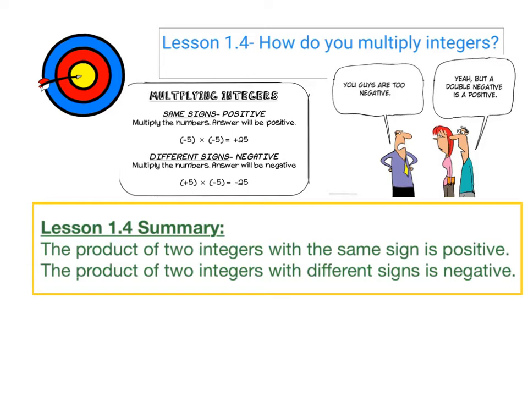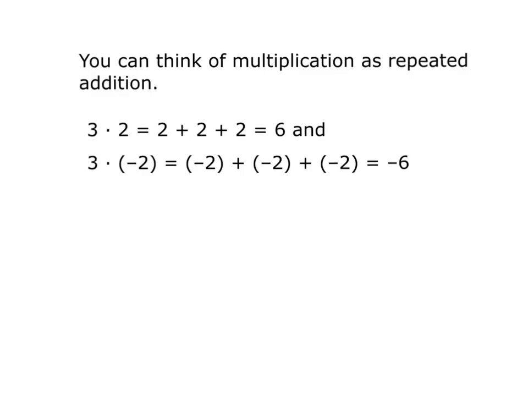Remember in that vocabulary song that we looked at, we heard about the idea of a double negative, so maybe this comic here will spark that reminder about what that meant. Remember, you can think of multiplication as repeated addition. So 3 times 2 is just like 2 plus 2 plus 2, and it equals 6. Or 3 times negative 2 is just like saying 3 groups of negative 2. So we do negative 2, negative 2, negative 2, and we end up with negative 6.